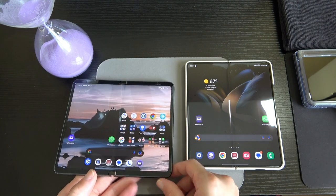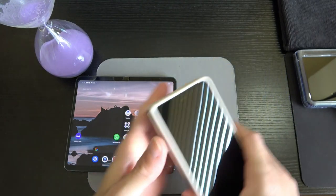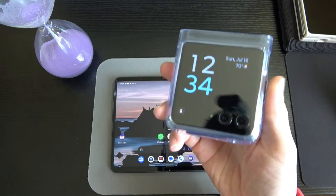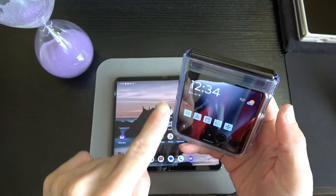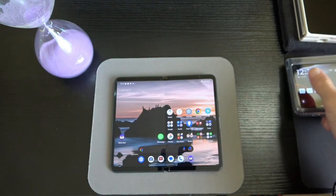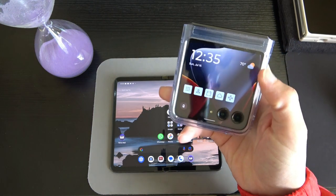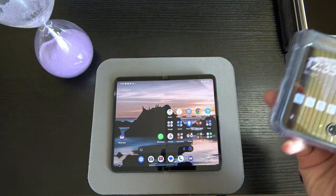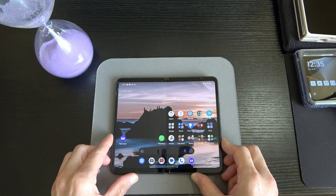On the 26th of this month, Samsung has Unpacked right around the corner — they're releasing the Z Fold 5 and Z Flip 5. Definitely looking forward to seeing how they combat these things. The Flip 5 is coming straight at Motorola. I can already tell you right now, if Samsung doesn't have an outer display on the Flip comparable to this one it ain't going to survive. This cover display is a fully functioning display — if Samsung can't counteract that with their own fully functional outer display on the Flip, it's curtains for the Flip.